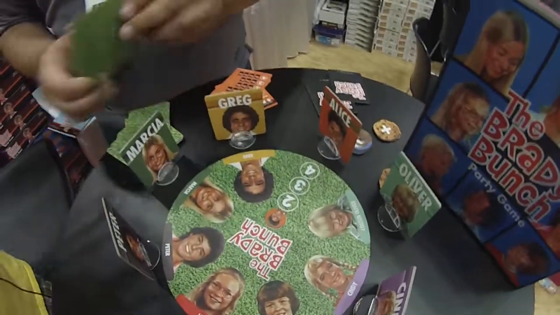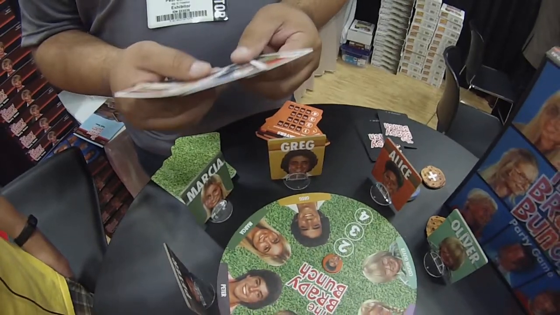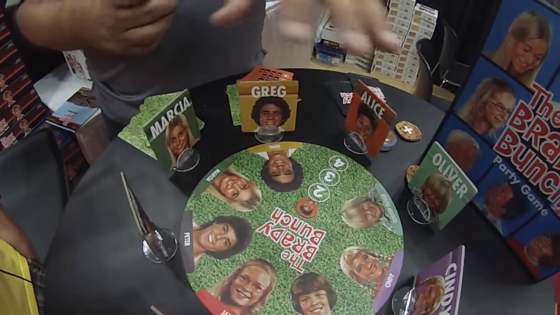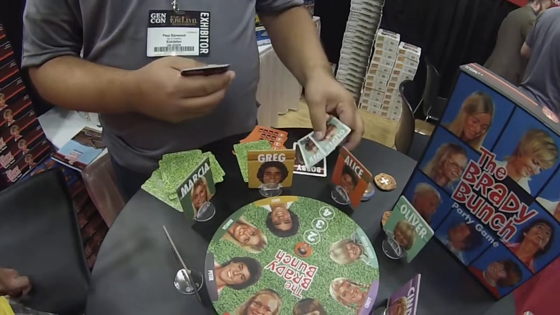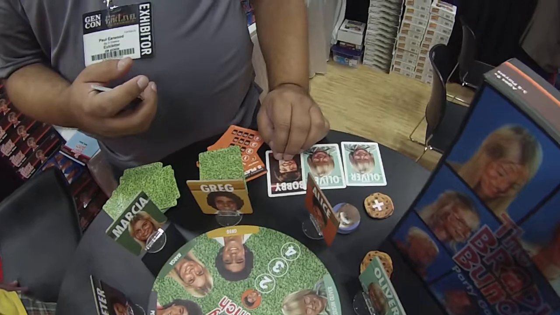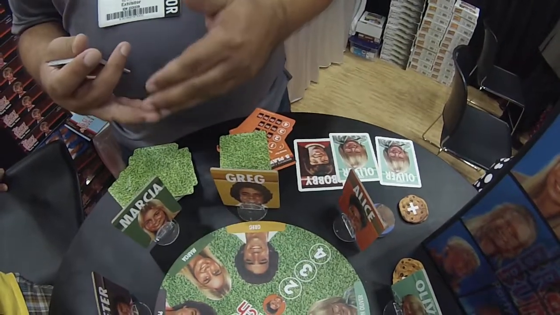Each character will start with 3 cards, again numbered 1 through 6. They'll decide which one they want to play based on what they have. They'll place it in front of their character, and then once everybody has done that, Alice will turn over player cards based on her card that tells her how many helpers she gets that round. So in this case, Oliver would get to look at 2 players' cards, and Bobby would get to look at 1 player's card. So everyone will close their eyes, hum the theme to the Brady Bunch song, right?